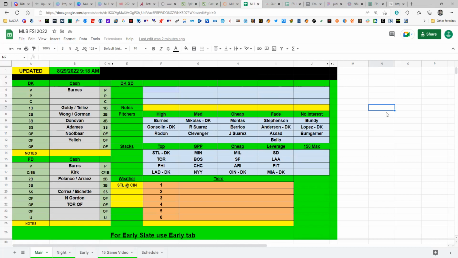If I can get Correa or Bichette in a utility spot if I want to, or third base. Urshela is an option, or Reza goes there, but Polanco's questionable, so he might not even be in. So we'll just have to see how the lineup comes up for that.